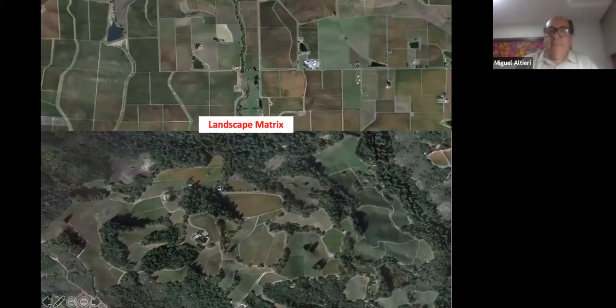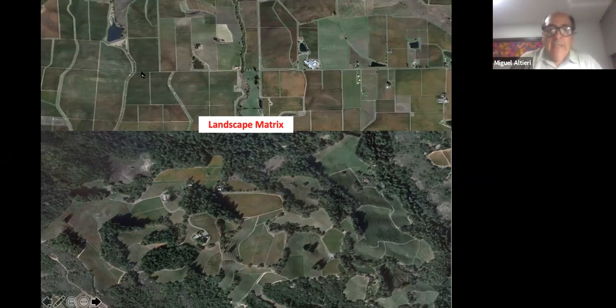So for that, we need to not only work at the farm level, which is what we usually do as researchers. We work in a farm or in a field that we want to diversify, but we ignore the matrix that surrounds it. This matrix is the matrix of industrial agriculture. There's no biodiversity, there's no surrounding vegetation. We want to move this into a matrix like the one below, where we have growing agricultural plots interspersed within forest patches and corridors. So there's landscape connectivity and these systems are much more productive, more resilient, more sustainable than these ones that you see above. So the approach has to be at the landscape level.